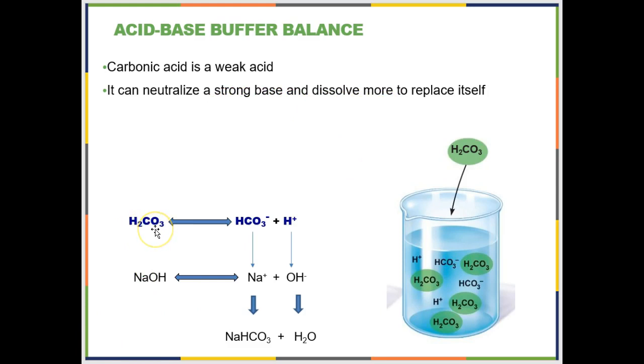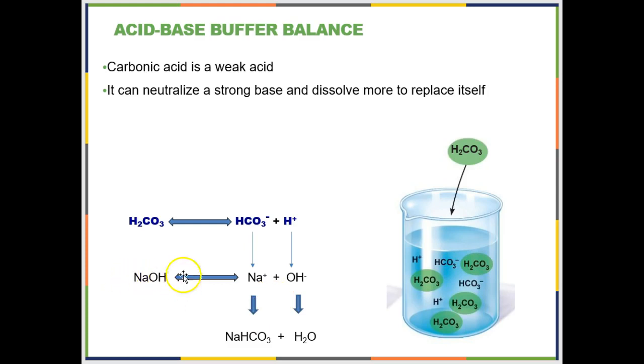So here's your carbonic acid. When you dump it in water, a certain amount of it falls apart, but you've still got a certain amount of it intact. It's sort of some acid in reserve. So if you then add to this solution a strong base like sodium hydroxide, this immediately dissolves completely into sodium ions and hydroxide ions. And if you look here, here's a positive, here's a negative. These two ions love to get together and form a molecule of water, and then these two form sodium bicarbonate.